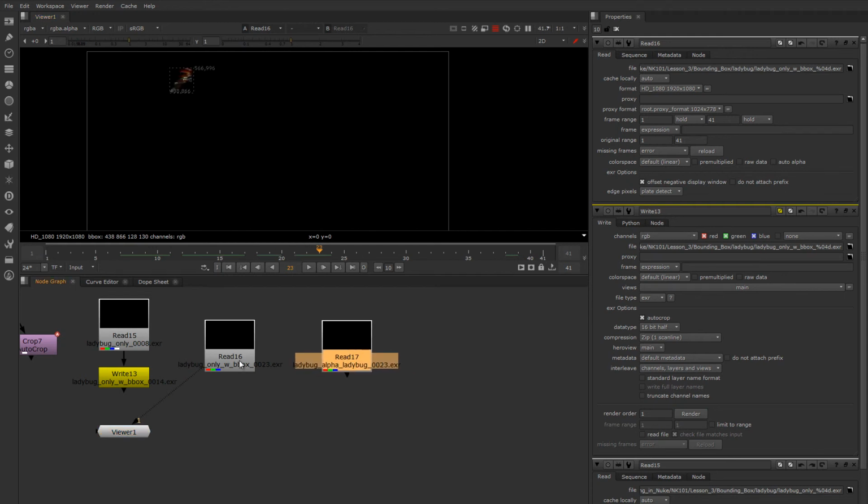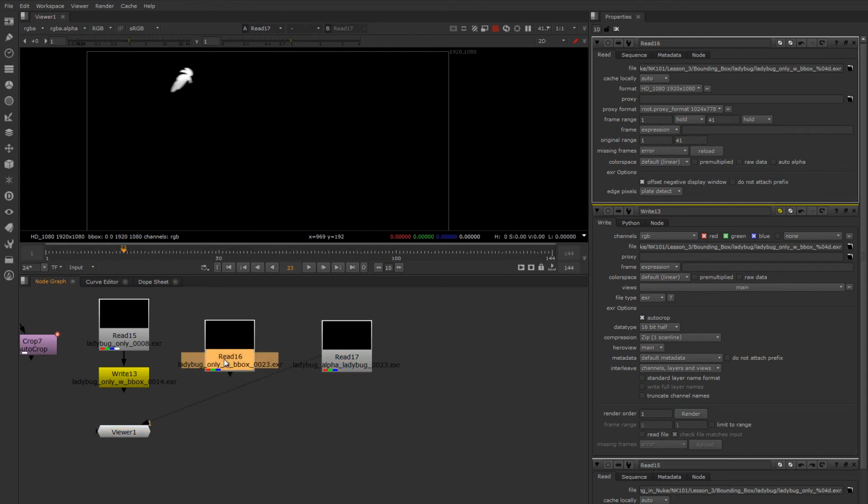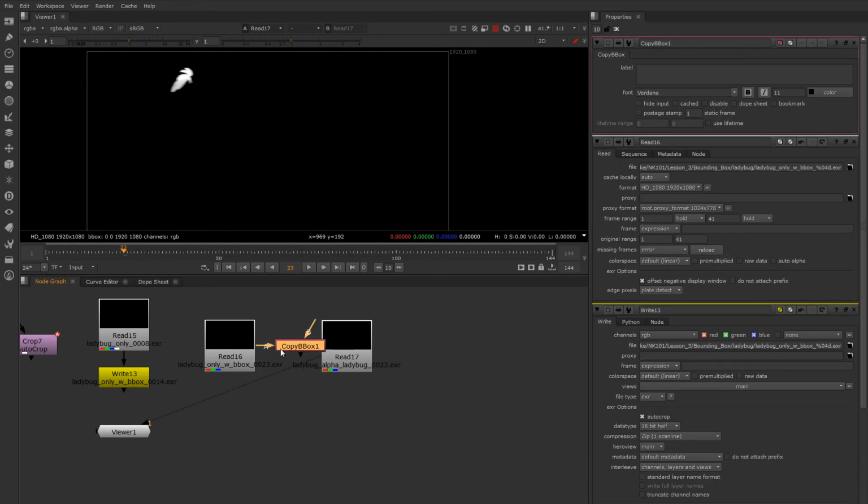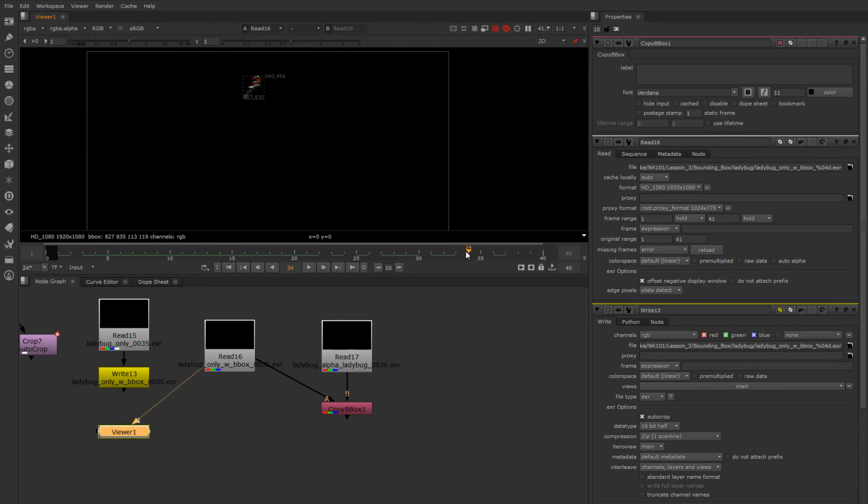There is a tool called copy bounding box that you can use to copy the bounding box around. So copy B will copy the bounding box from A to B. So now I've copied it from the one that I generated with the auto crop option on the write node, copying it over to this alpha channel that was written out as a clean AOV separately.